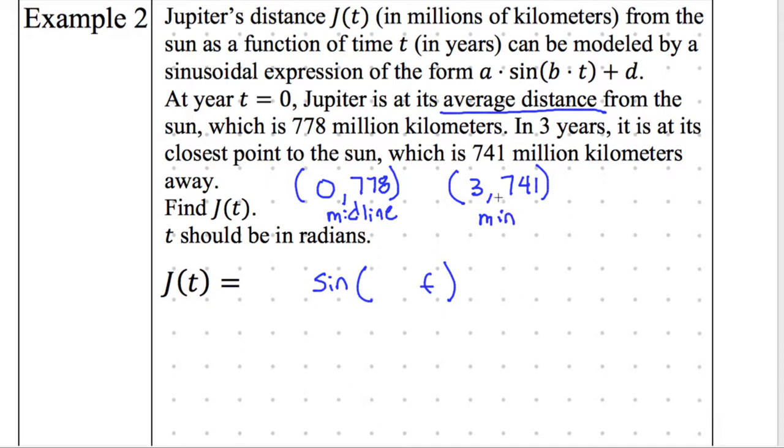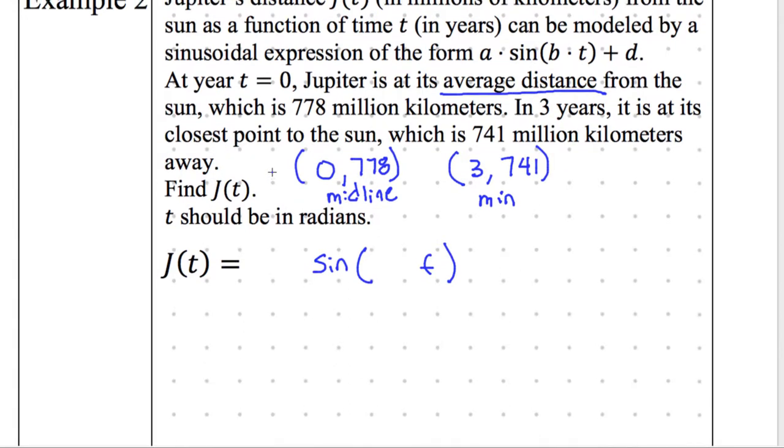And another way of seeing that is it tells you that the distance from the sun is how we're looking at this function, and the distance is closest. So if we're closer, that means we are going to a minimum. So there's a few different ways of getting that. I have a question. Yes, I have an answer.